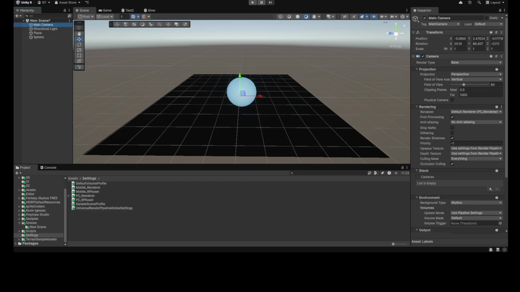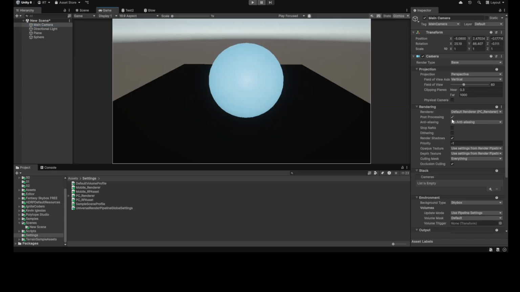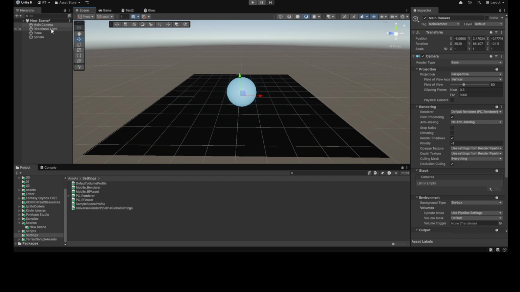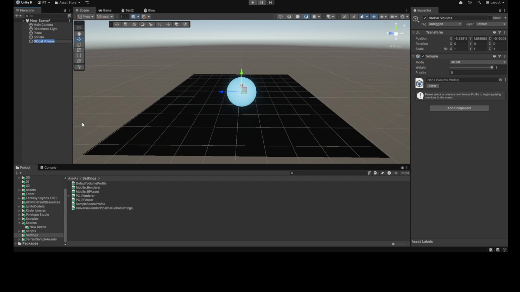For the bloom effect, we first go to this camera and enable this post processing. And then we create a global volume. And if there is no volume profile, you can create a new profile.